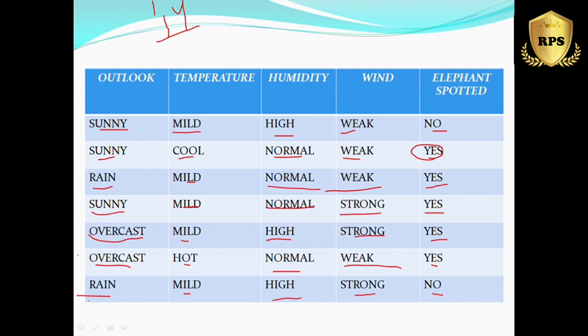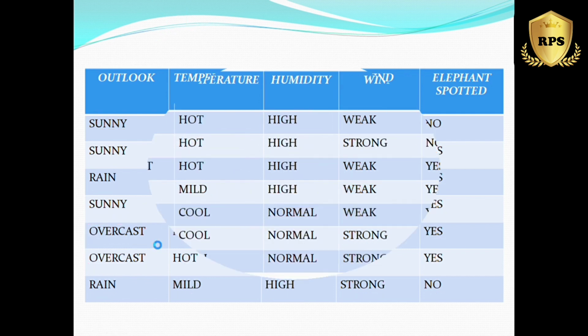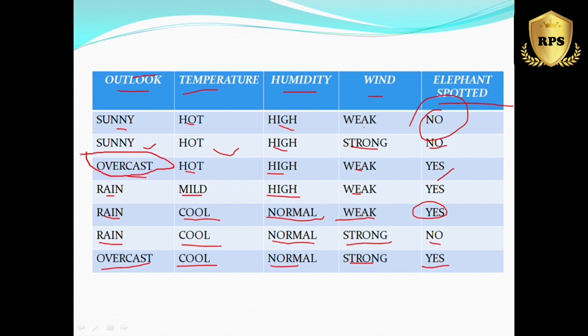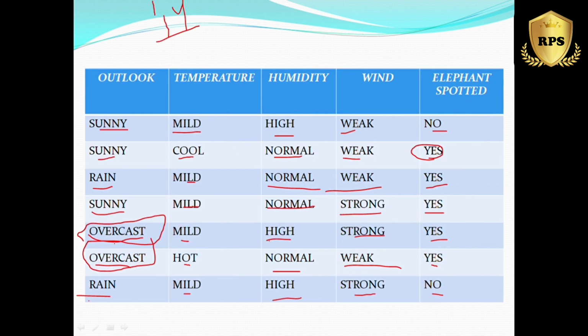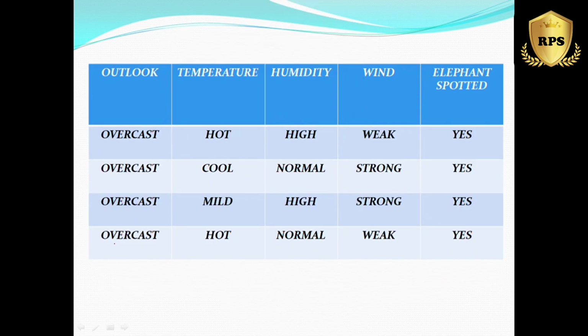Let us know how the machine will react to this data. First of all, let us take an example. Let us take overcast. Two overcasts are there, one, two. So first of all, the machine will classify each outlook. Like these are three rain, these two sunny, then overcast. The machine can also classify through the cool temperature, mild temperature, hot temperature. But here we are classifying through outlook. So let us take the overcast first of all. There are four overcast. Our table will look like this. The four overcast are here. You can see.